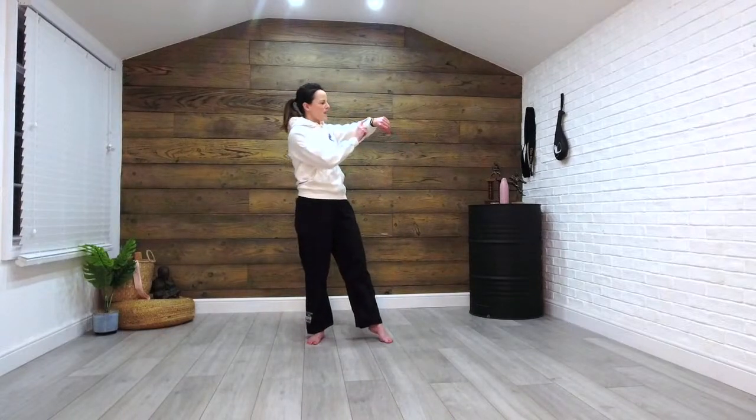Gonna set the timer for 5 minutes. We're gonna do a 5-minute warm-up, and just go with it nice and lightly, okay? It's just to get the blood pumping, increase your heart rate, and get the body a bit warmer before we get into the dynamic stretching. So I'm setting the timer for 5 minutes. 3, 2, 1. And just nice jogging on the spot, guys.